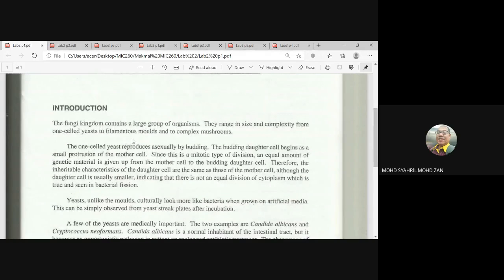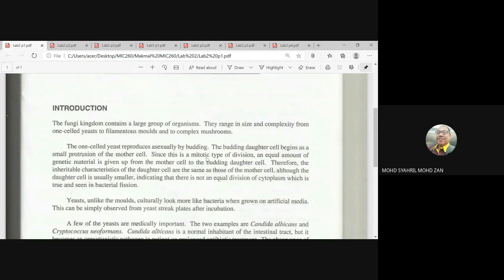The one-cell yeast reproduces asexually by what we call budding. A budding daughter cell begins as a small protrusion of the mother cell. So dia akan mula cambah daripada mother cells. Since this is a mitotic type of division, it is mostly a process of the same species, same sample.